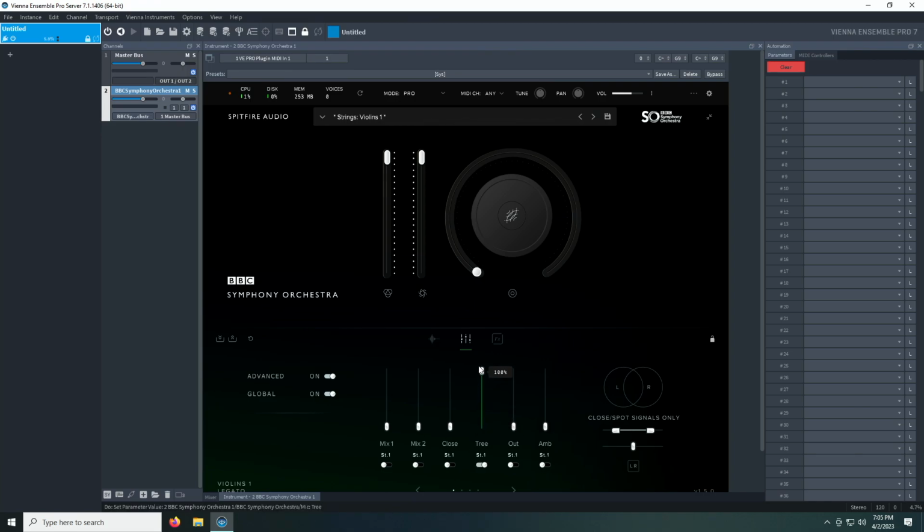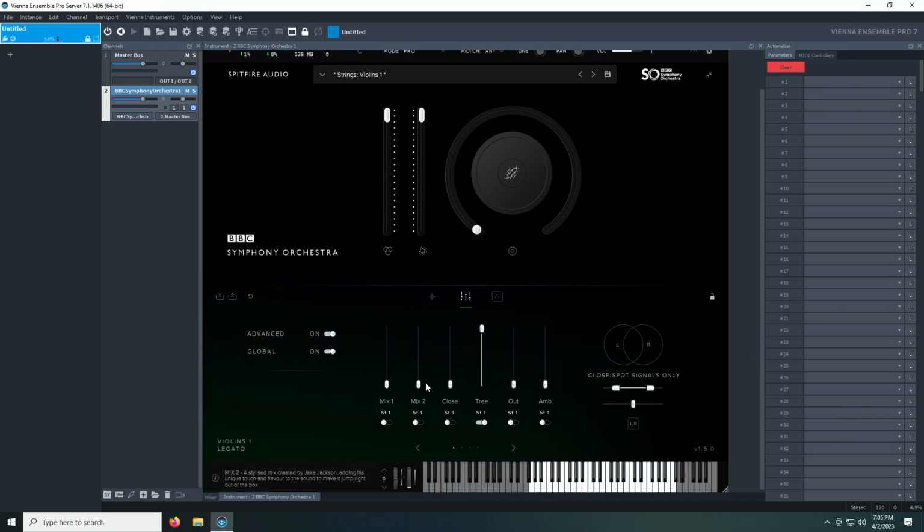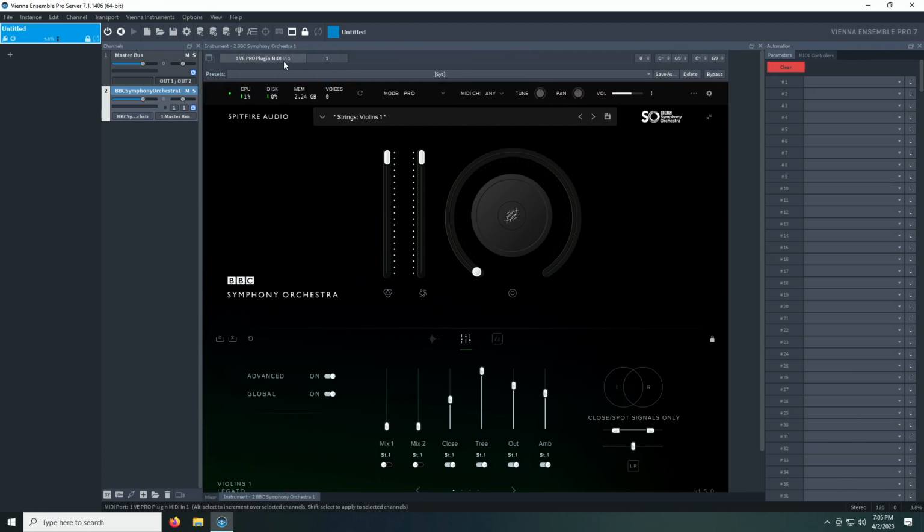So now let's say I want to make a custom mix, my own mix for whatever reason. Say I don't like the way something sounds. So if I come in here, I do the tree, I do a little bit of, let's say, the outriggers, let's turn some of the ambience up. Let's add a little bit of close. Yeah, like this is the spill mic. Let's say I want that for a little bit of realism and so on and so forth. Now, if you check our memory for this one patch, we're at 2.4 gigs and we are climbing still.